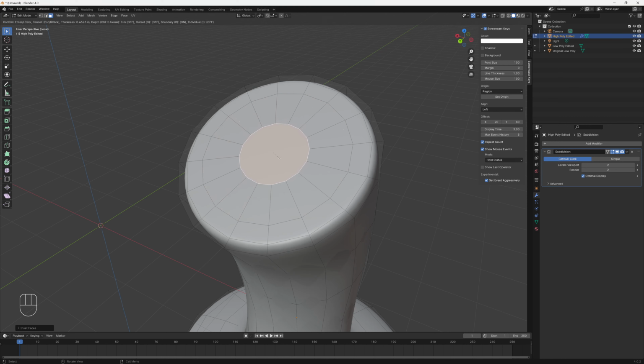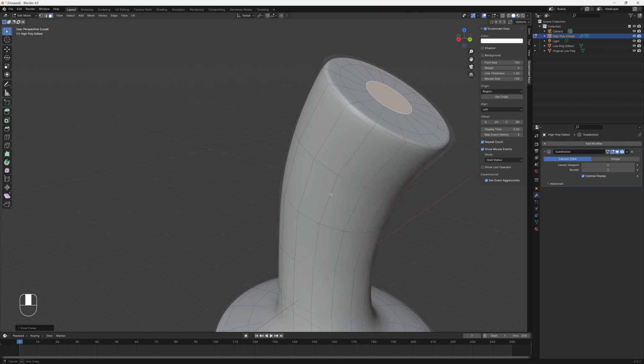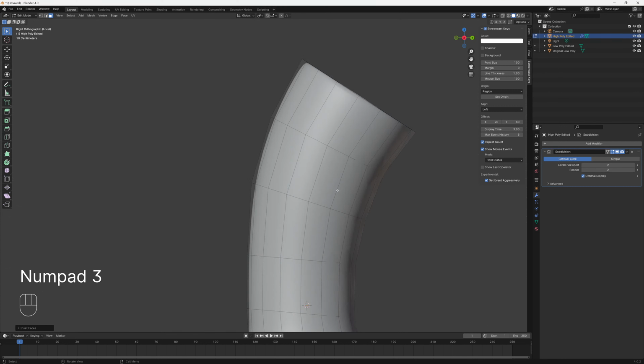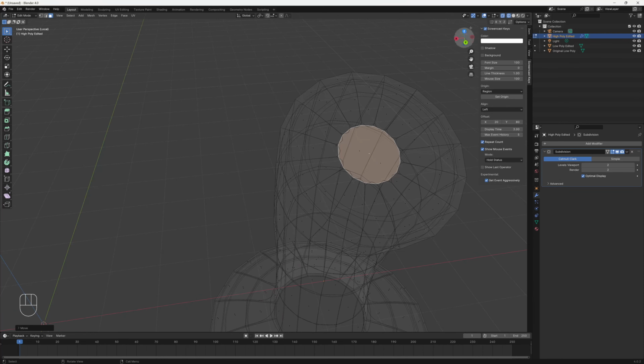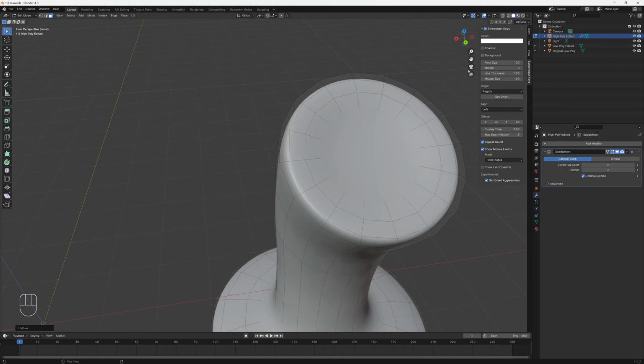The reason why we have multiple sections of this is that we can then move these things. Let's say we're on the right side here. We go to our X-ray mode. I can bring that in a little bit so that it creates this sunken portion. Okay.